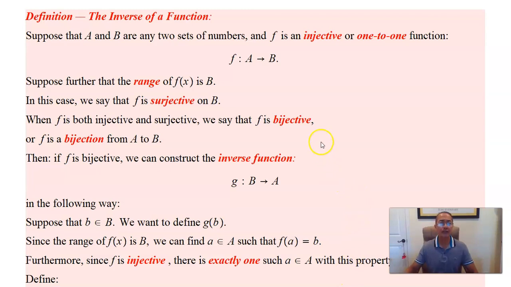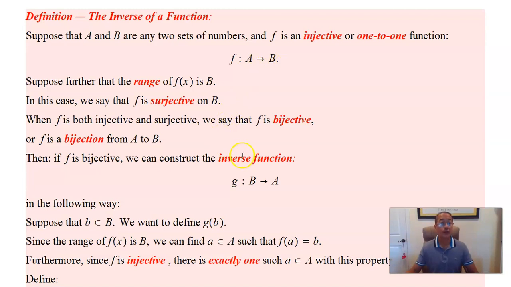Okay, so our next condition is that we have a function from some set A to some set B, and then we already know that the function is injective or one-to-one. Okay, we will also require that this set B is already the range of the function. In other words, all the values which are hit by f for some value from the domain. So we also call such a function a surjection or a surjective function onto B. Okay, so in other words, every element of B is a target of some element of A.